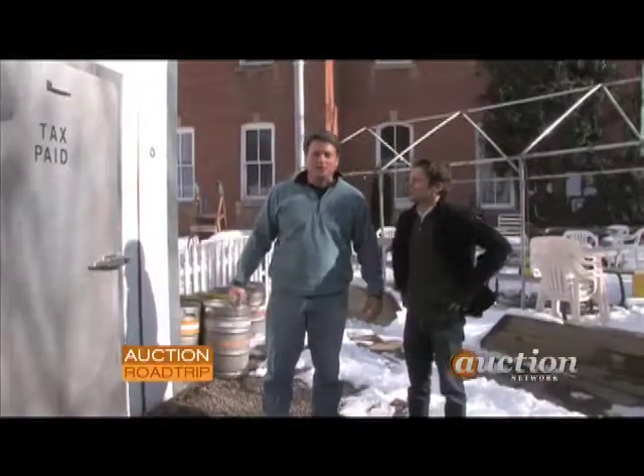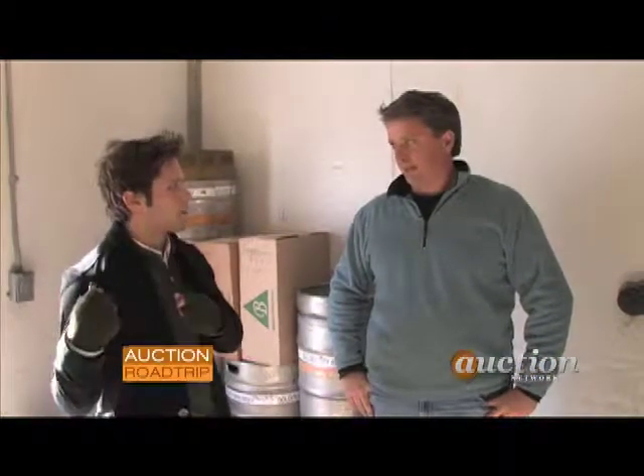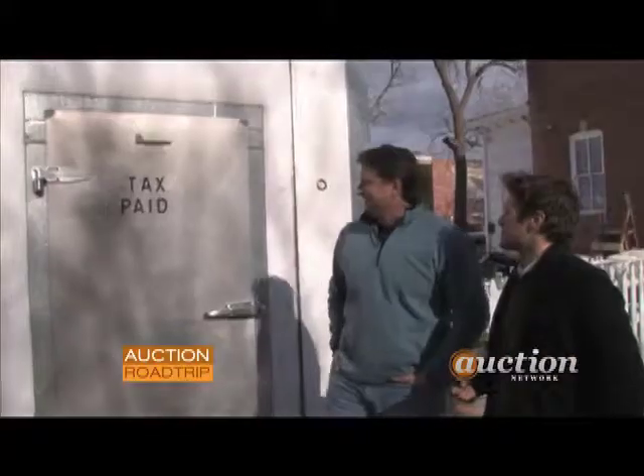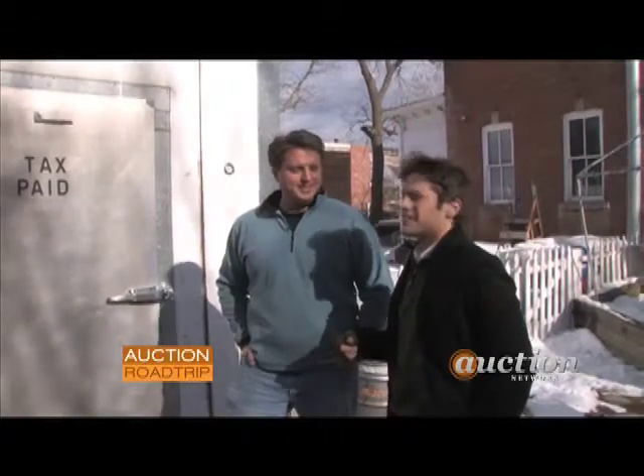This right here is our walk-in cooler. This is where our final product all ends up. Beer moves pretty fast here. It seems pretty informal — so if I just kind of grab one and throw it over my shoulder and run out, you guys wouldn't know? If you can put one on your shoulder and run out of here, you're welcome to try. So we're walking out of the cooler. I've got to ask — why does it say 'tax paid' on the door? Tax paid means that for every keg of beer in there, we pay $3.50 to the U.S. government. Are you chasing them away, telling them it's already been paid? Like, go away, don't look in here — this is paid already. Nothing to see here. So if I put that on my front door, you think the IRS will leave me alone come next month? You should try that. Yeah, I think I will.